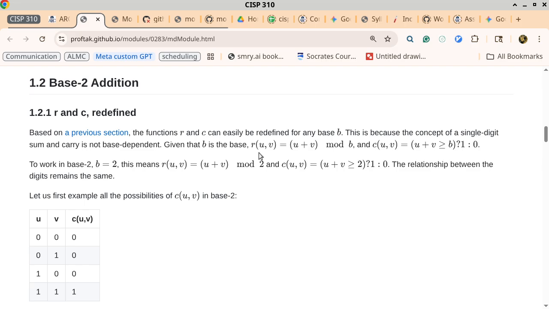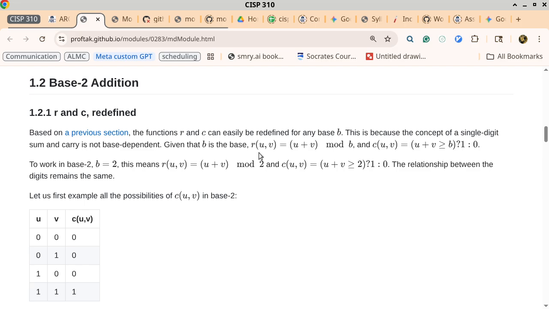How many people have a younger sibling or a niece or a nephew who is learning how to perform multi-digit addition at this point? So what do you think is the difficulty of learning base 10 addition? Because you have to memorize.